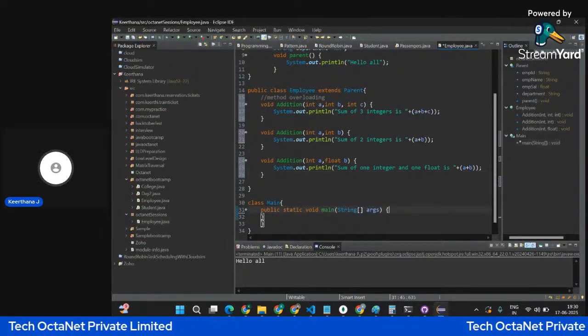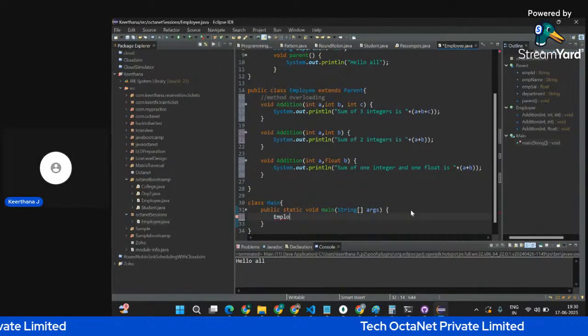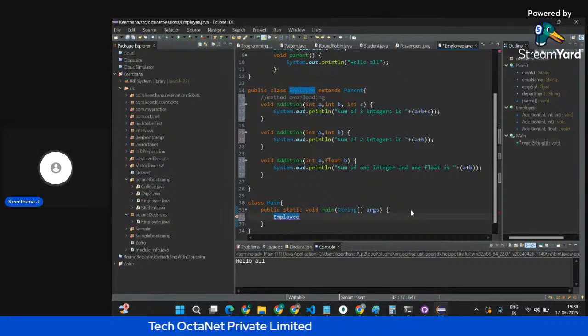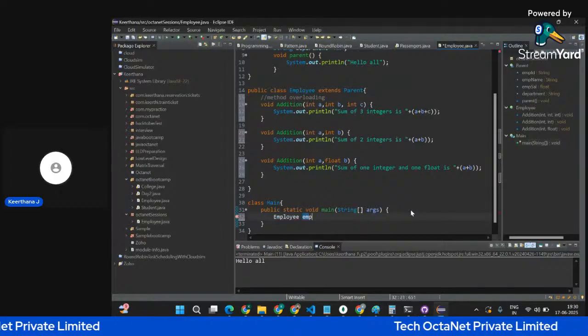Now in my main method, let me create an object. If it is a static method, it is not required to create the object; you can directly call the methods and use them. Employee emp is equal to new Employee.